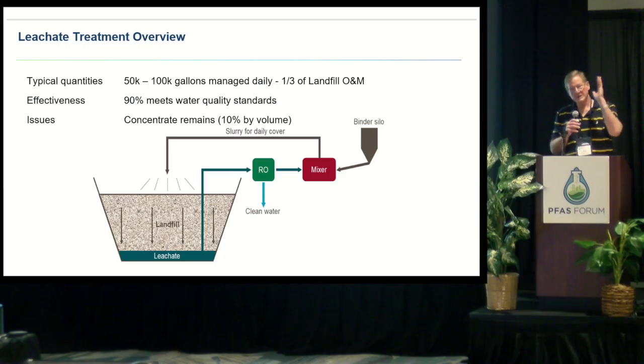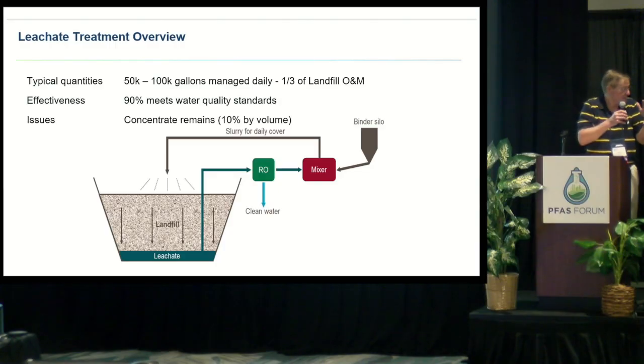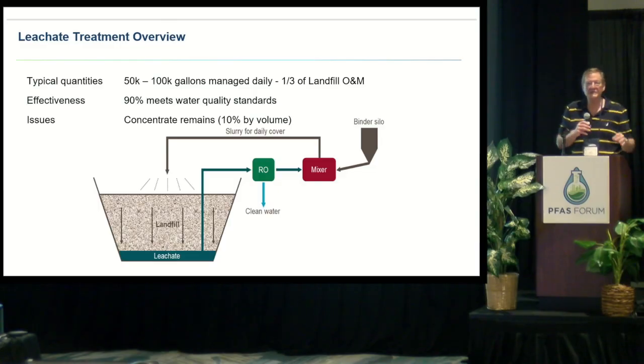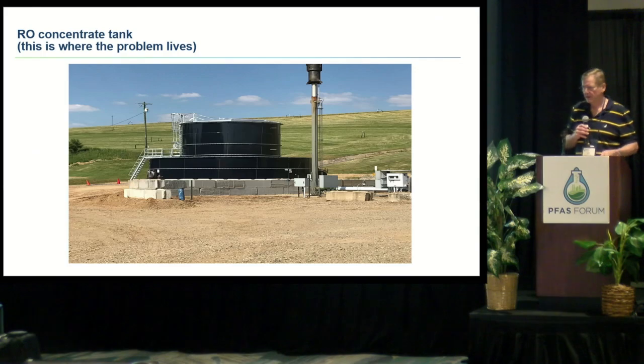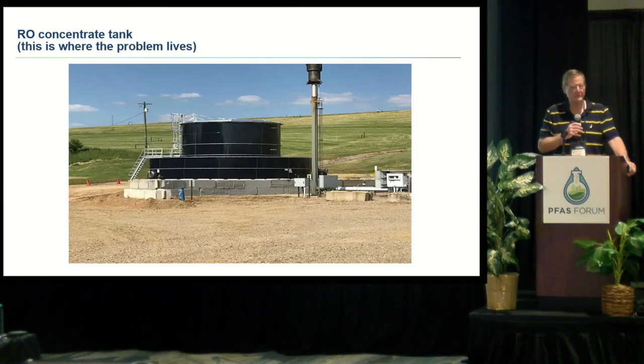Pumping 100,000 gallons out a day, running it through a huge RO system. By the way, I've also done this on foam frac, and I've also done this on thermal systems. It's just concentrating the PFAS that's in the original volume of water. There are several technologies I've done this on, but this happens to be an RO system. And there it is. That's where the little beastoids, the 10,000 gallons of concentrate per day, reside. From there, it was typically pumped right back into the landfill.